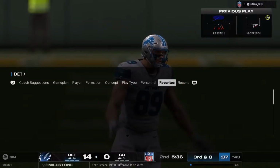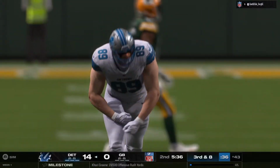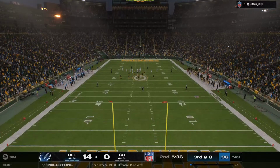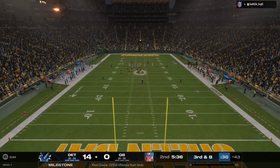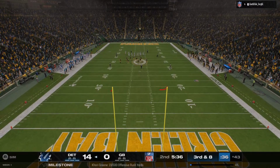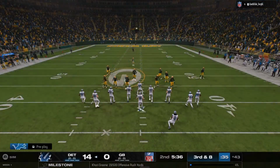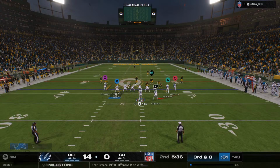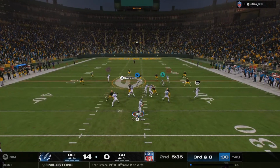Too much contact to hold on to that one, and it's 3rd down. Normally being a big-bodied receiver plays to their advantage downfield. Go up and make the catch, take the hit, and pick up yardage. But in this case, the hit was timed really well and popped it free from his grasp. So the failure to connect on 2nd down leaves him staring up here at a 3rd and 8.